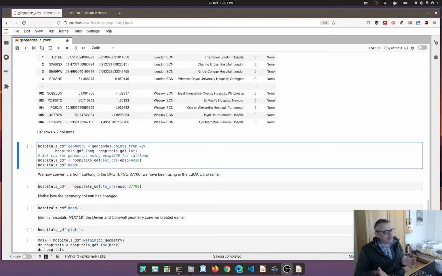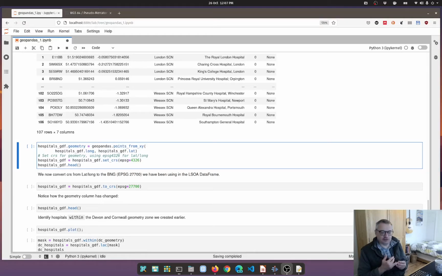And then there's a projection of lat long onto flat maps, which we'll use a bit later, which is EPSG 3857. Between those three, they're the ones we normally want to switch around with.